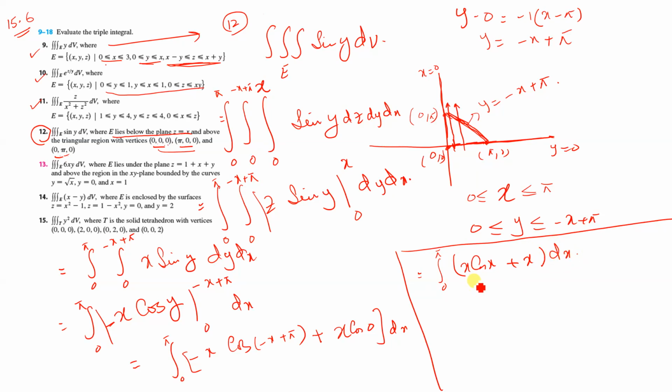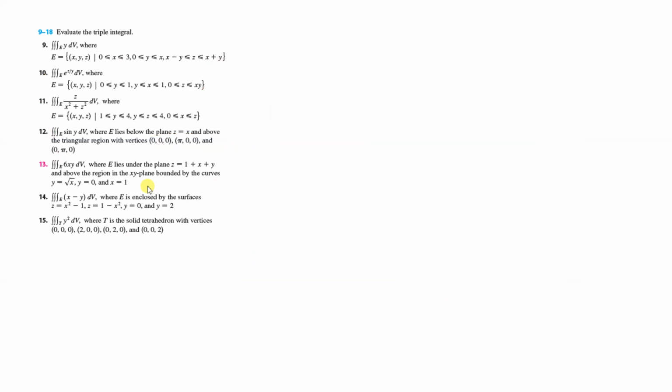Now this is the definite integral, a single integral, and you can do the rest of the calculations yourself. So this is how you can integrate a triple integral over a general region E. Let's try another example. We will be just determining the type of region and finding the limits. Then the rest of the process you can do yourself.